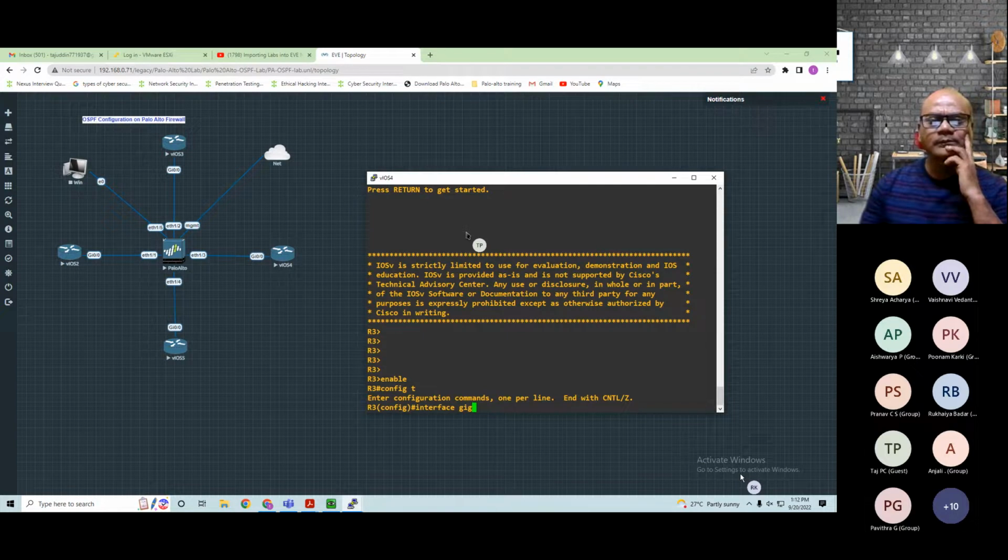It's router 3, so I'm giving area 3. Okay, I'll share one more screenshot with you. And in router 2 you should also configure OSPF and EIGRP.